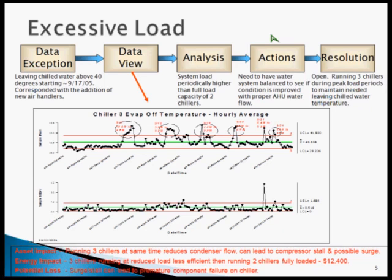Ultimately, when we did get through there, we had some flow going to air handlers that didn't need to be. We had flow going to places that there weren't even anything there. So once we managed the flow through that building, we got it back down to 2 chillers and everything was fine. Make sense? That is really, really simple, but believe it or not, those are the kind of things you find out there in buildings.